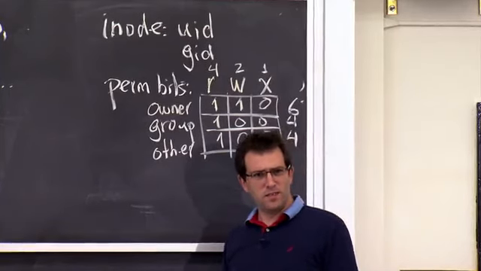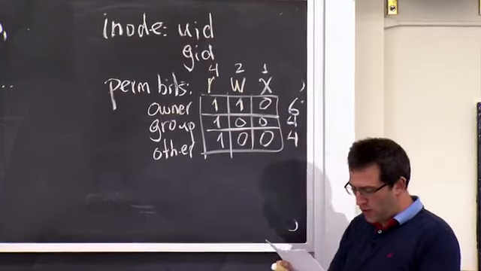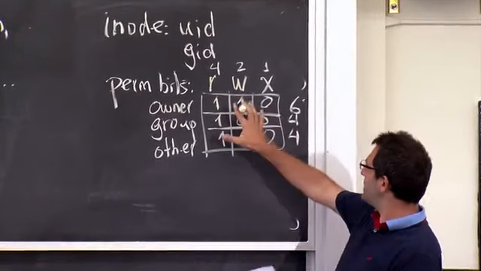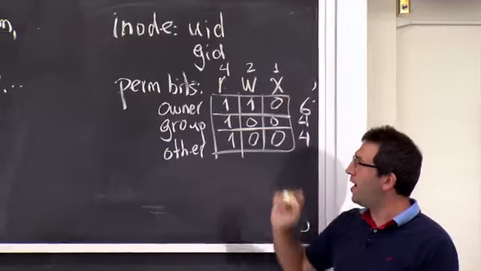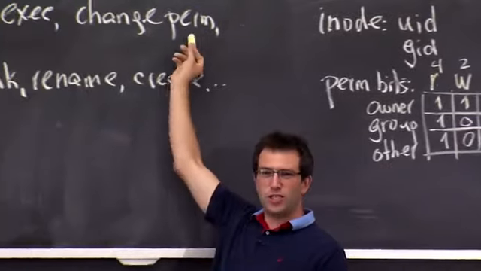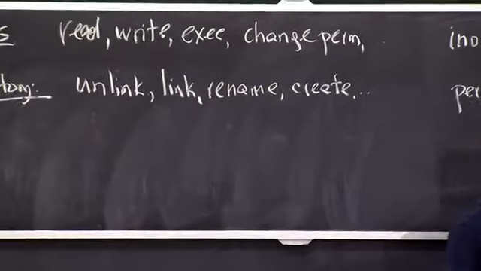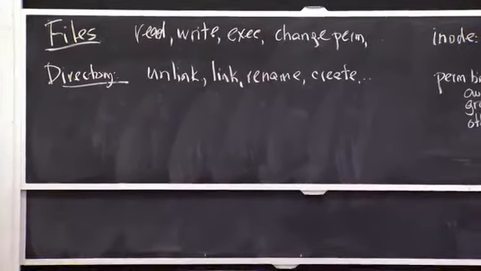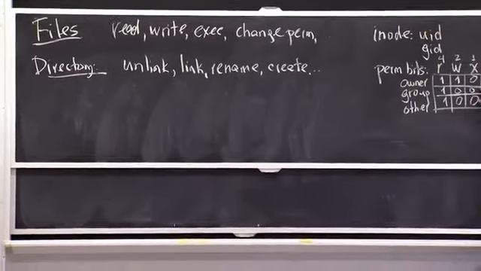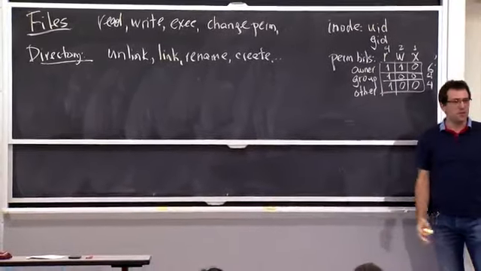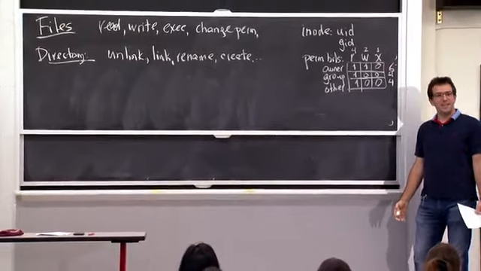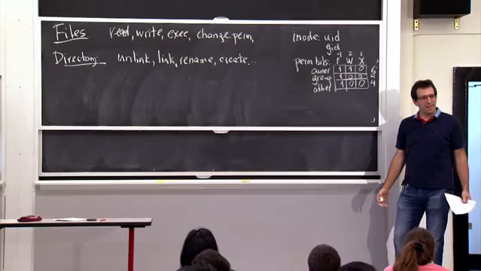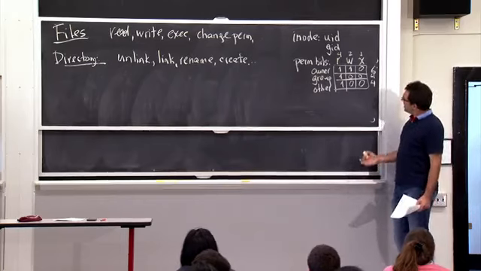Does this make sense? OK, so this tells us when you can read, write, and execute a file. What about changing permissions on a file? This is not entirely a fair question, but what do you guys think? How should we decide when someone should be able to change these permissions? Because that's also something you could do, or try to do at least. I guess, yeah, if they have read, write, and execute permissions, they should be able to change. Maybe, yeah. It depends, right?